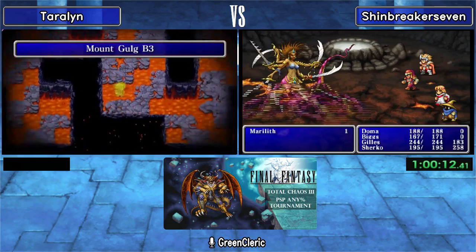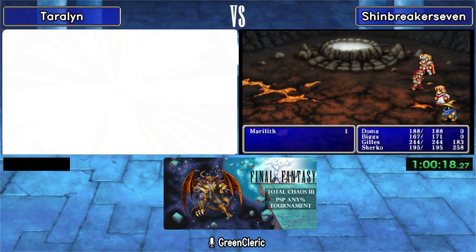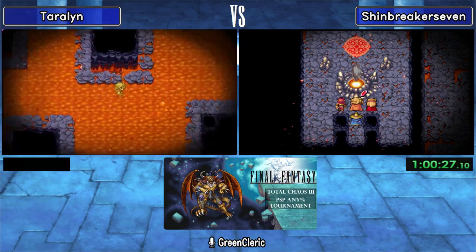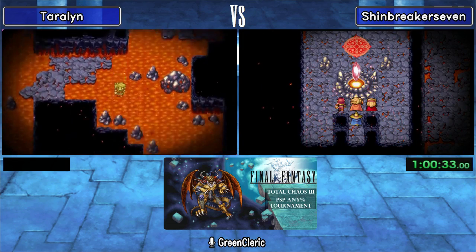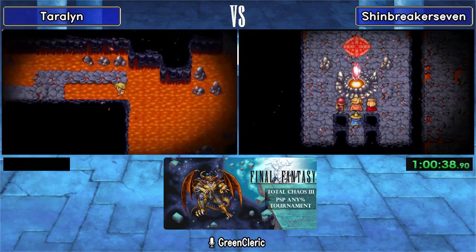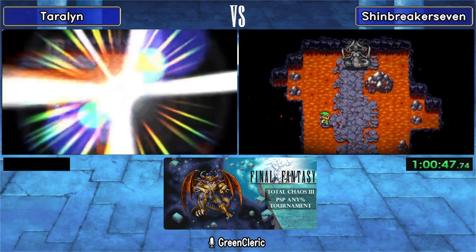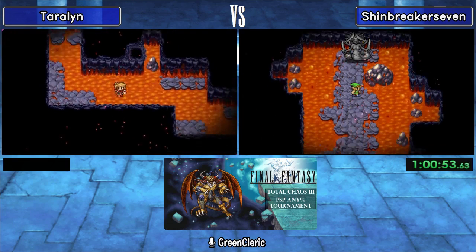Yeah, I'm a little surprised, mainly because I didn't watch the full restream of our match that we had last week, so I'm not entirely certain if this is the route that Taralyn used. You're usually not going to see too much route divergence in this, but this is a pretty big one. So even though if you're looking, you're thinking, oh, Taralyn's caught up with Shin, only about a minute behind or so, she still has to do her class change. She also has to heal up.